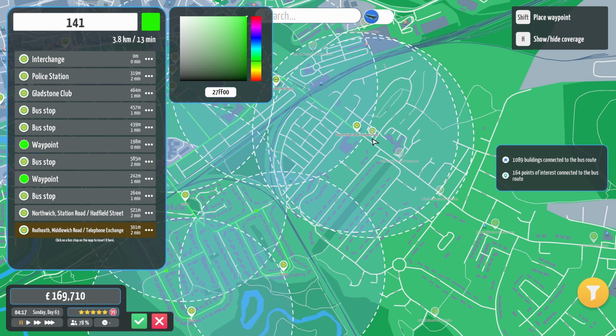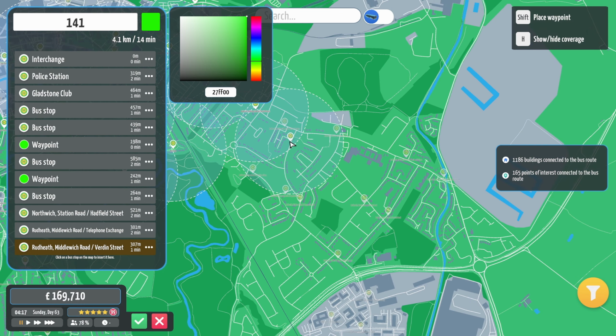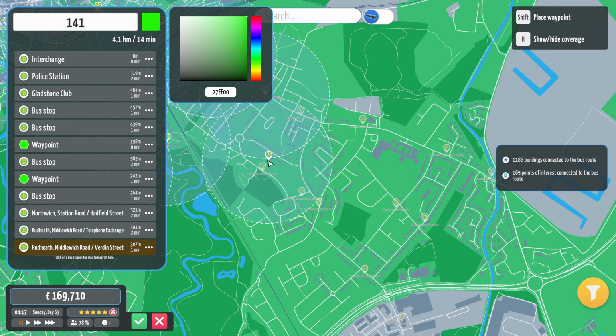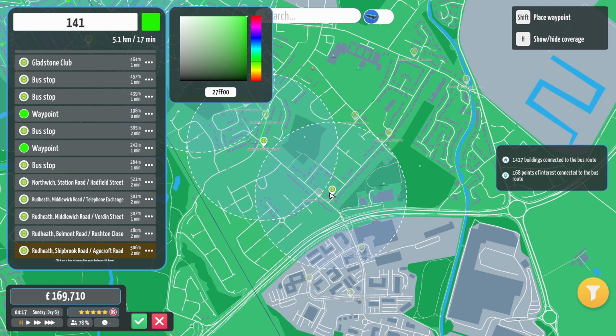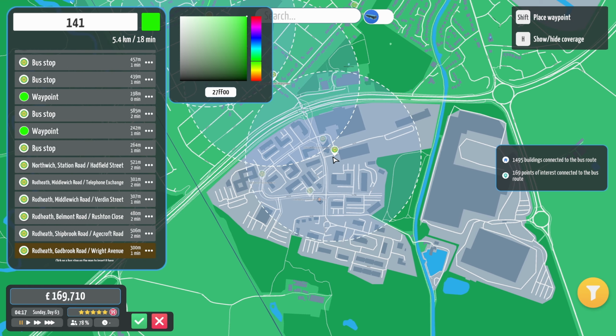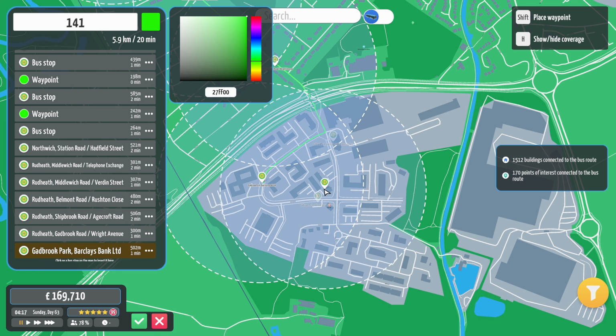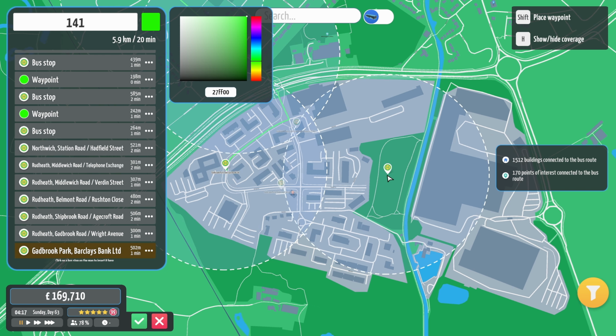Gonna go up here. Again, little town runners. They're just meant to pick people up and bring them into town. There we go. Right, we're going to go up here. Is that working? Yes, it is. Excellent. Stop there. Going to go round this industrial estate, which is an industrial estate because I can see it.